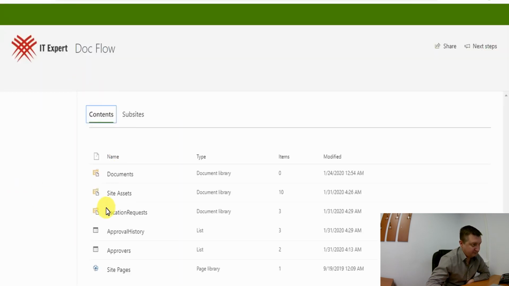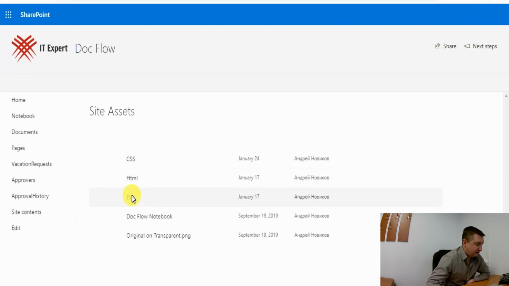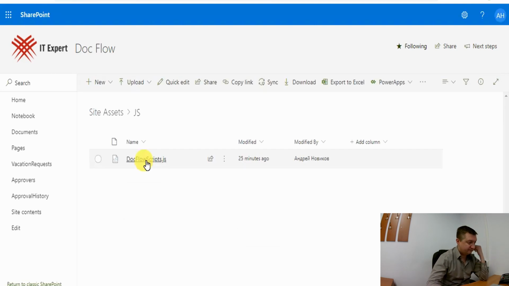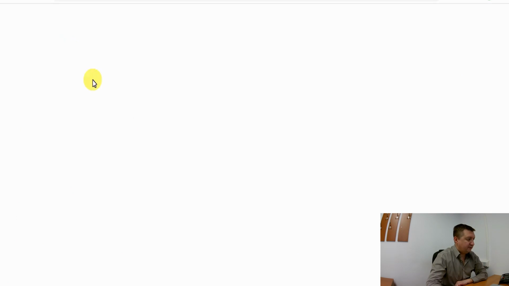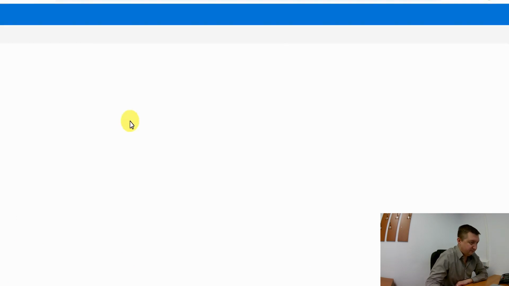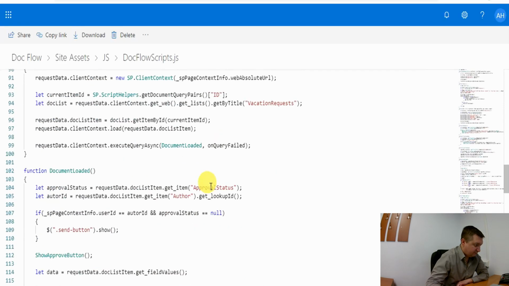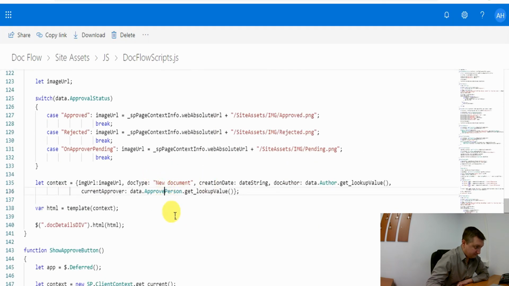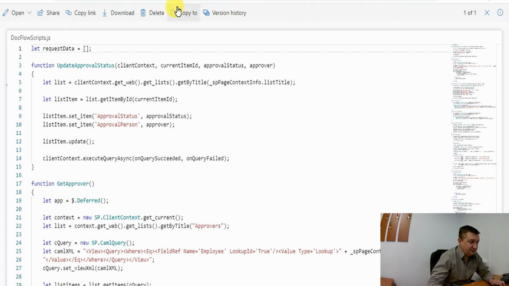Site contents, go into our script. You know the procedure actually. Let's open our script, set an editor, go to the function, save.